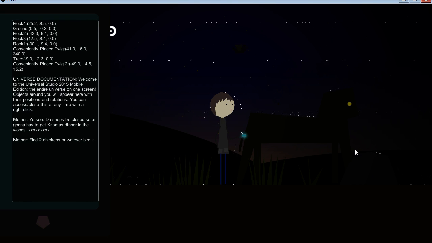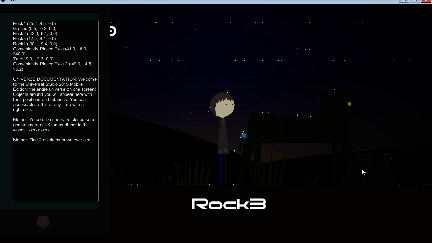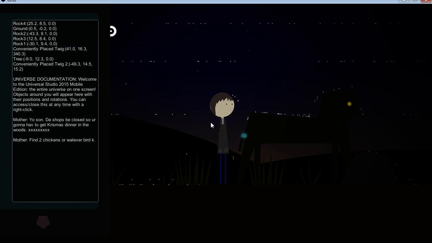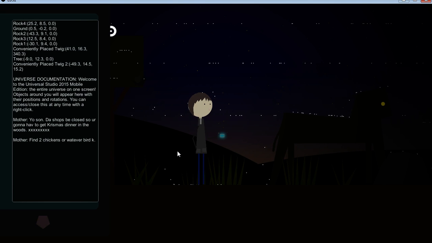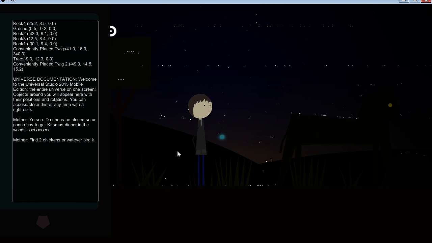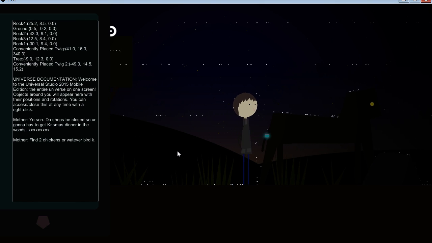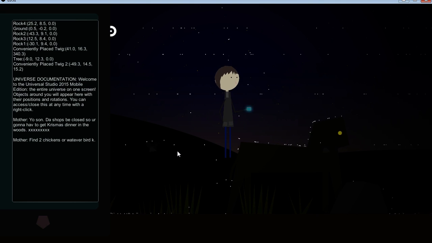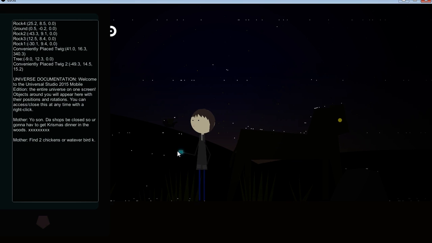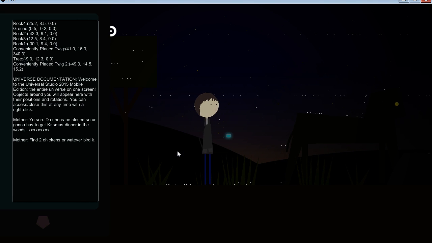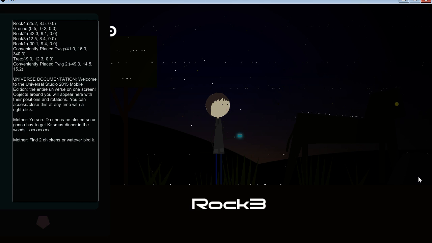Okay, so when you mouse over an object, it shows you what its ID is. What does it correspond to? That's rock 3. So I could probably move rock 3 such that I could maybe use it to jump onto, to get past this horse. Or maybe I could just totally jump this horse, but I'm guessing that's not intended. So I'm gonna move rock 3.